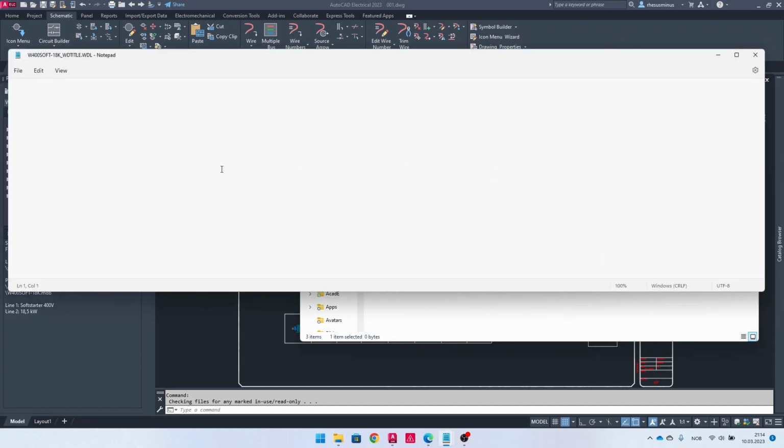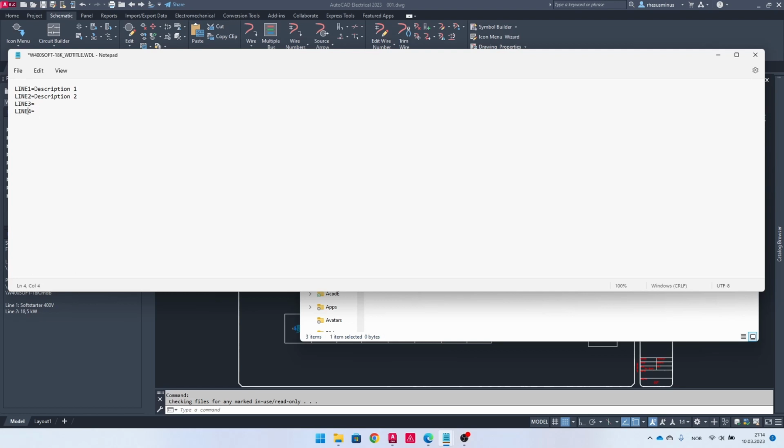I can open it in Notepad, and I can say that line 1 should be the description. I can type description 1, and I want line 2 to be description 2. And then I want line 3 to be blank, and the same for line 4 equals blank, and so on and so on and so on.